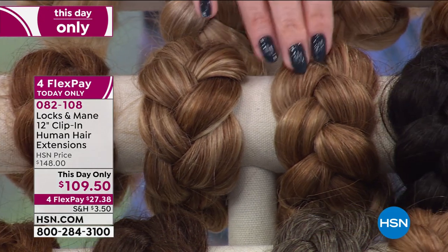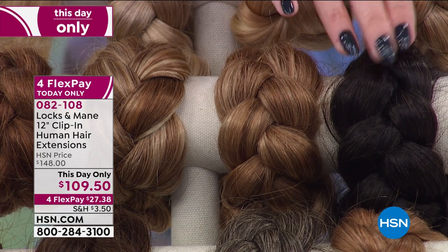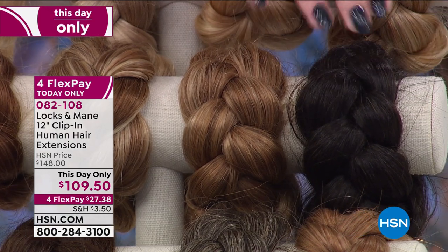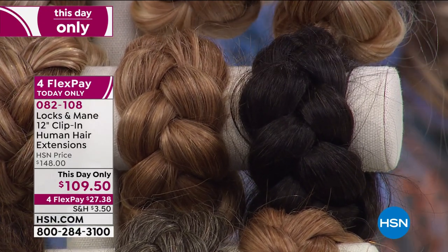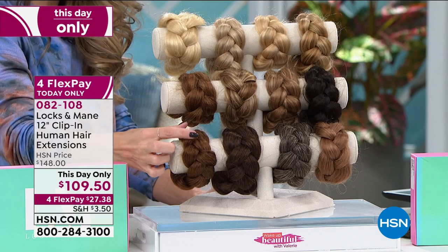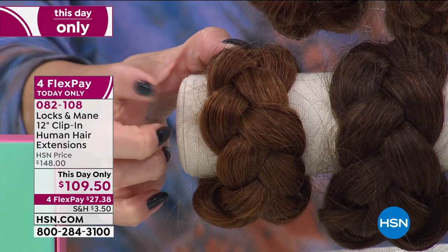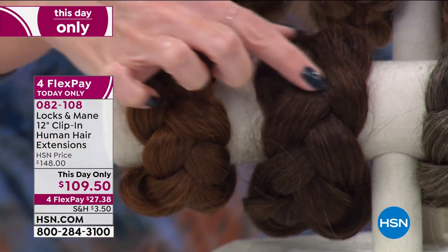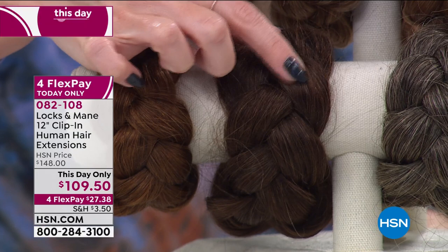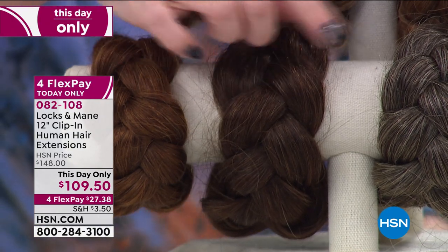Butterscotch. Notice it's getting a little bit warmer in that one. I've got 15 left in that one. I'm giving you real numbers here, you guys. Then this one is espresso. So that's gonna be the deepest, darkest shade closest to like black. I've got 11 left. Right down here, I've got gingerbread. All right, so a lot more of those gingerbread reddish tones. I have 57 left. This one's dark chocolate. So almost all dark chocolate. You can see a little bit of those highlights of kind of like the gingerbread. 14 left in that one.